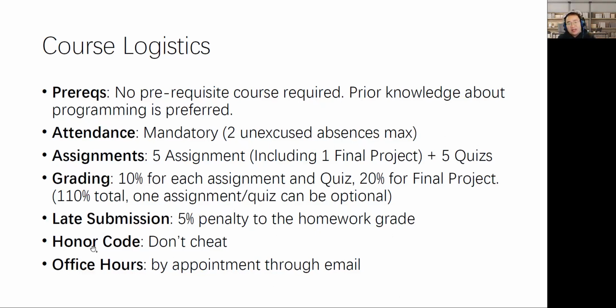Okay. And about the honor code, it is do not cheat. Even though I cannot tell whether you are copying from each other or from the internet, if you are copying from the internet, once I Google it, I will find something, right? So if I find you copy the code directly from an online source or from other students, you will receive 0 mark for your assignment or your final project.